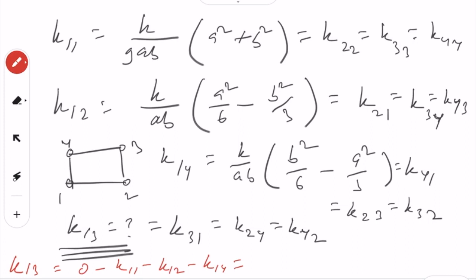We will get minus, and then we have K over AB, and then we can have A square over 9, right? So we have A square terms, so A square over 9 plus 1 over 6 minus 1 over 3. So we have 1 over 9 plus 1 over 6 minus 1 over 3. So we have A square and 1 over 9 plus 1 over 6 minus 1 over 3, and same for B as well.